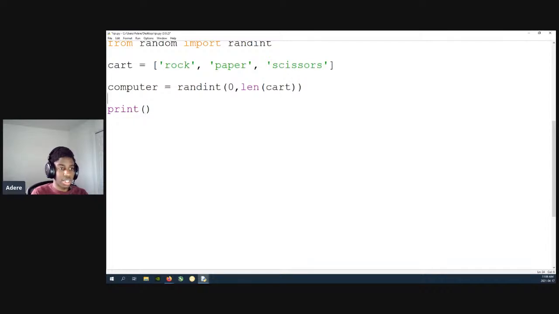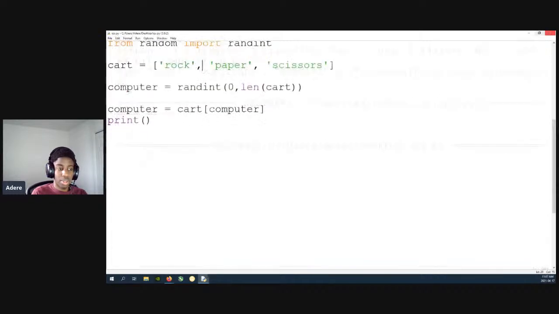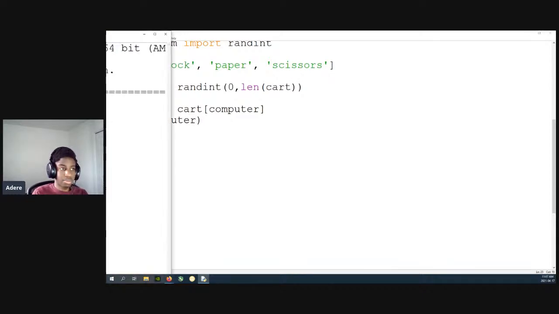Print, I think I'll do that and I'll say computer equals cart computer. Let's see if this works now. Save this. Let's run this. See our output. Got nothing. Oh, I didn't tell it to print it. Let's tell it to print it now. Computer like that. Save and I run.